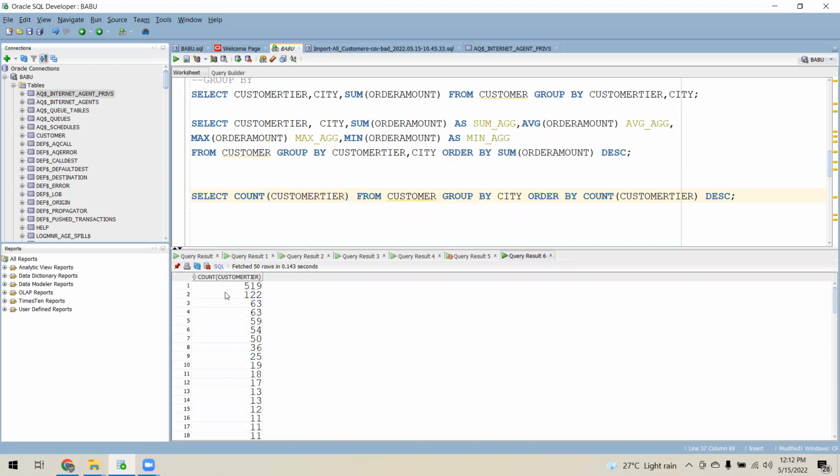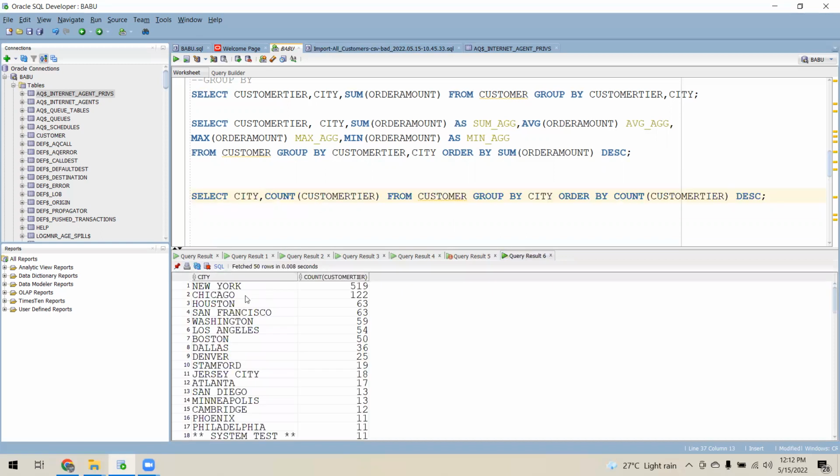I'll give city and count as well. Now you see in New York City there are 519 customers.